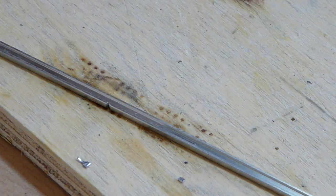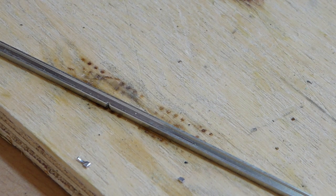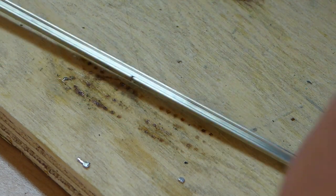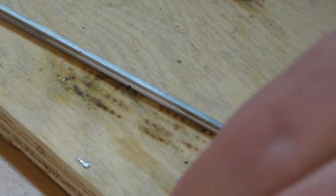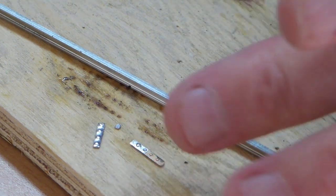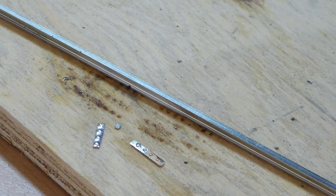Always use a piece of wood for your soldering onto, because metal takes the heat away and makes soldering more difficult. Okay, so I've got my two fish plates there. Okay, ready to solder on.